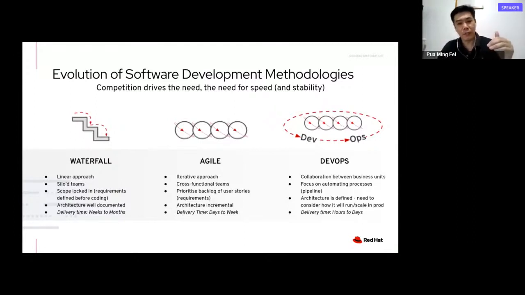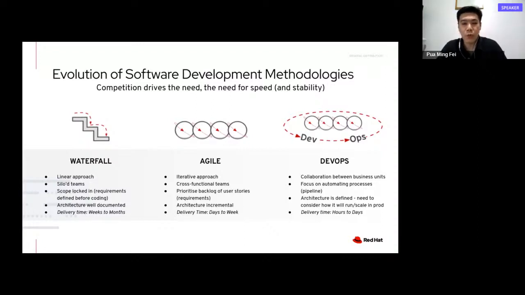First, we have the waterfall methodology, which emphasizes a linear approach in delivering the app. Requirements are often defined before the coding, and the linear waterfall approach is very much siloed between the teams during development, with no cooperation or collaboration between the different stages of development.